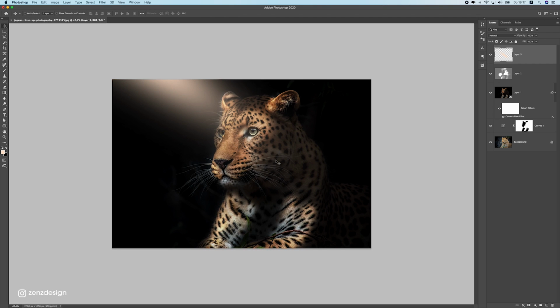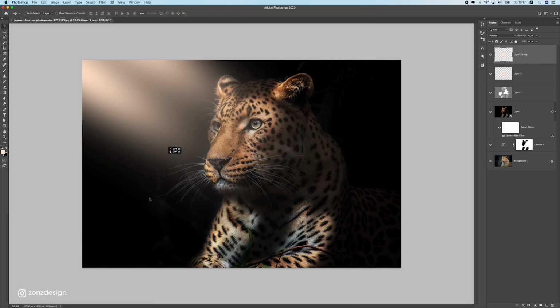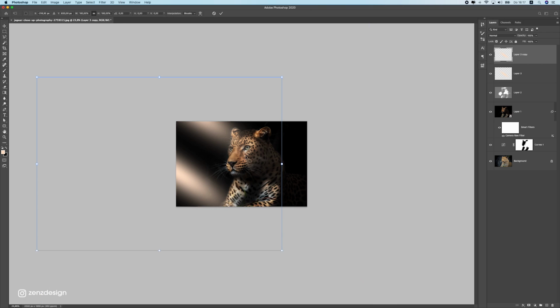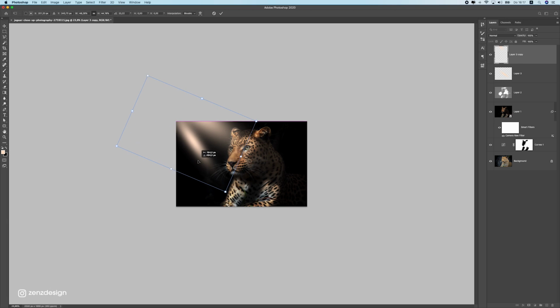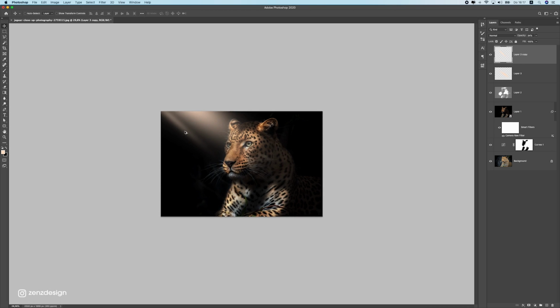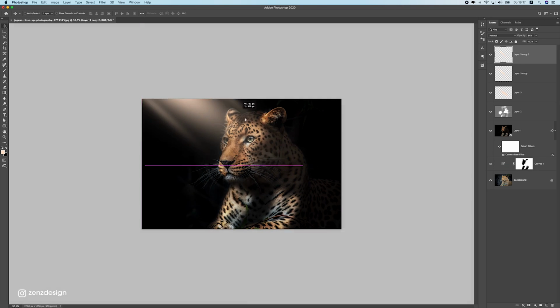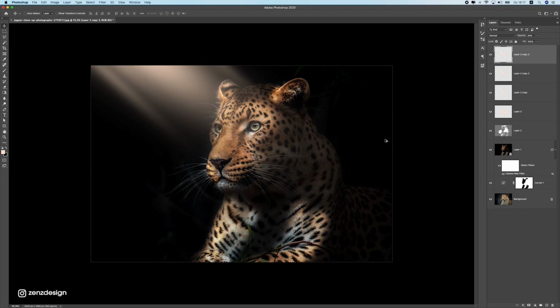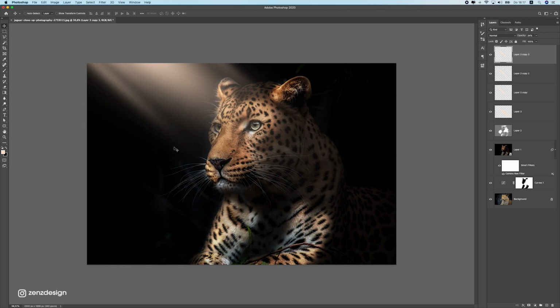Because we have created this dark kind of thing, I want to make sure we have a light source for this. Let me move this a bit, like that. You can eventually even create a couple of these light sources if you want. And maybe change the opacity here, so maybe one light beam is lighter than the other one. Like that. And just move these around. Duplicate it with Ctrl J and just place them around. Maybe some here, like that. All right, so this looks pretty cool already.